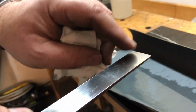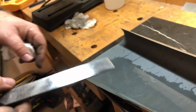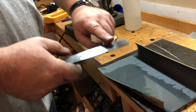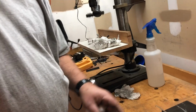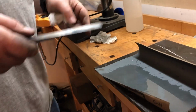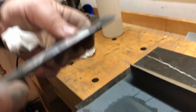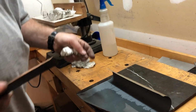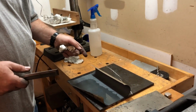Not real happy with the very end of this because you'll see that there's a little different reflection on the end, so it sort of curves down a little bit. So we'll have to grind past that with the 400. So it seems a shame to get rid of this mirror finish, but you'll get it back pretty quickly. But it doesn't make any sense to try to hog out material with 400 grit because you'll be here for years. Yeah. So the best thing is to go back to 100, spend a few minutes to get rid of that one edge right there, and then progress back through the grits. Okay. So that's the way it's done. It's frustrating sometimes, especially when you've put a lot of effort into it, but the results really pay for themselves.